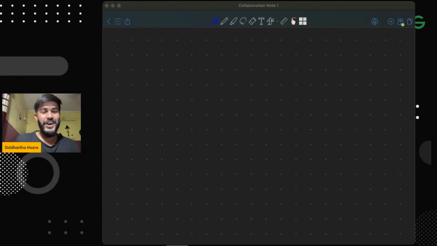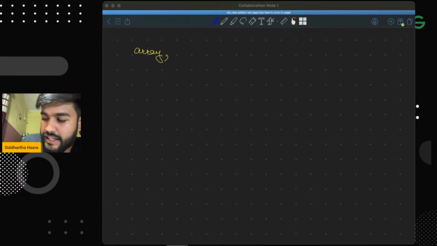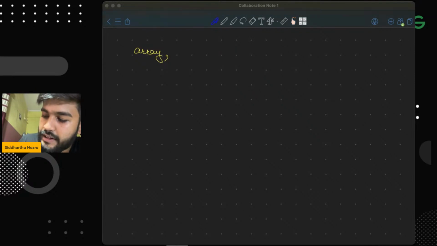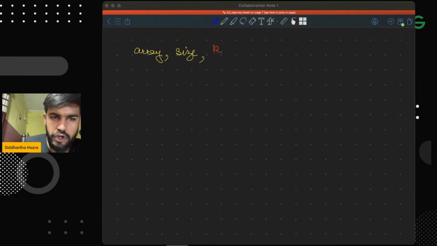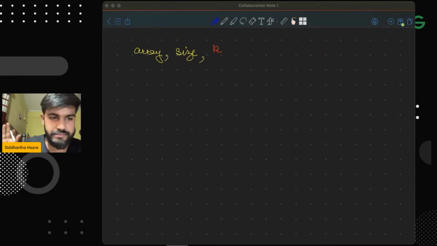Okay, fair enough. Now let's see. We are here in this problem. We are given an array, the size of the array, and then we are given an integer k. We would talk about it. These are the things that are given.